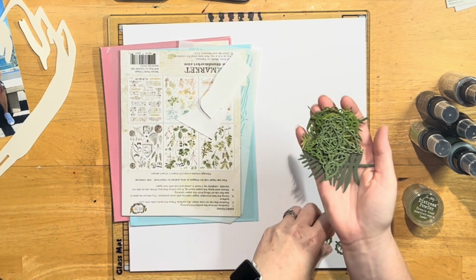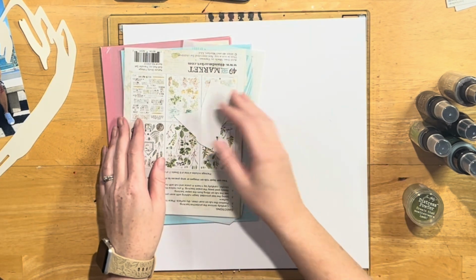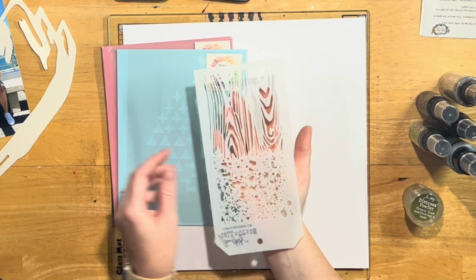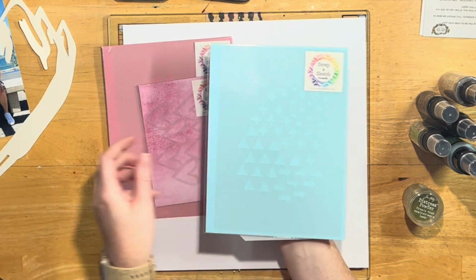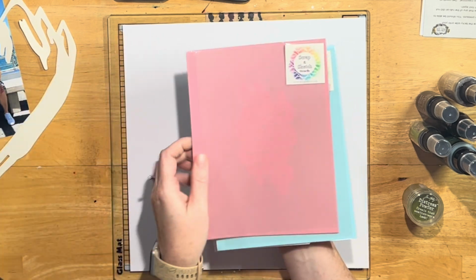I used my Cricut to cut it out because I used the digital cut files, and I made it 11 by 11. You saw the cut file, but I'm actually going to use the other part, the leftover part, as a stencil, which you'll see in a minute.